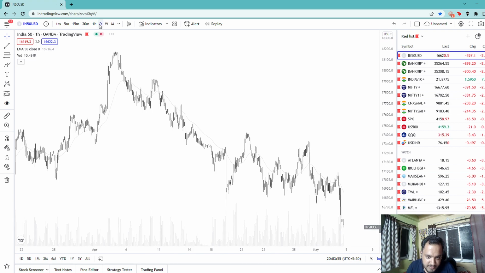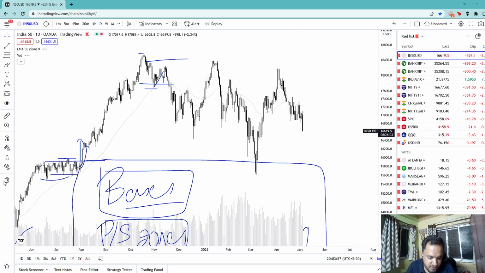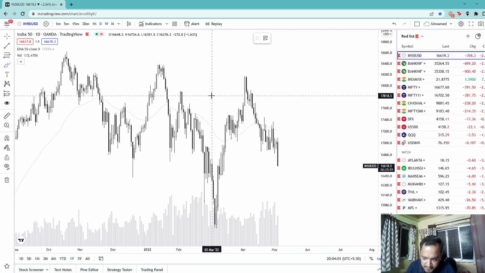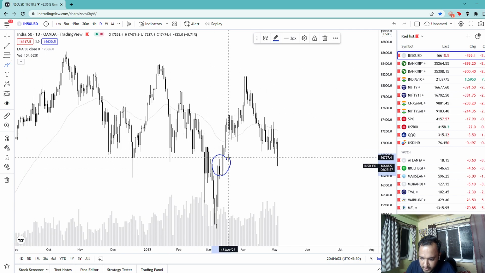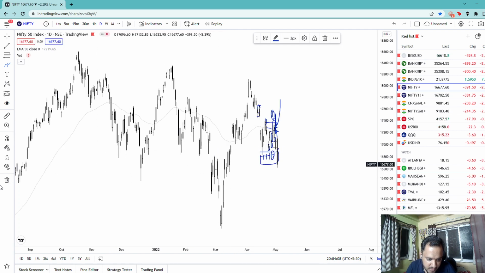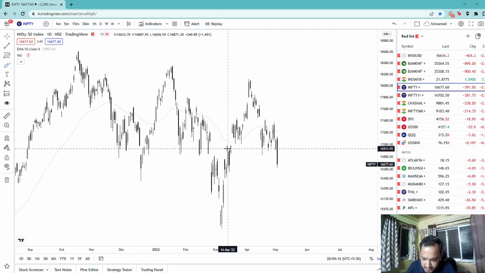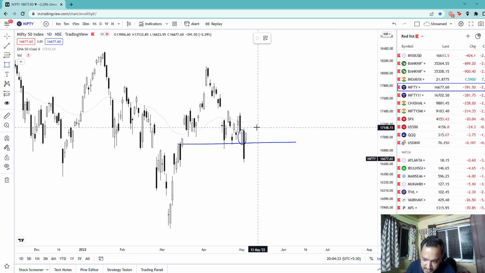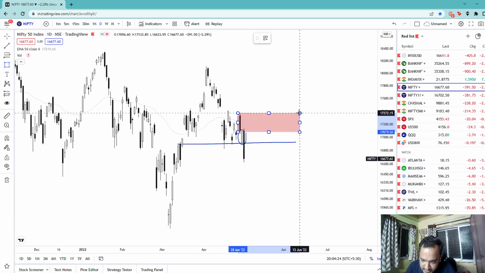So in the last few videos, if you remember, I've been talking about this demand zone right here, this cluster of demand in Nifty. On the Nifty spot chart as well, I showed you this demand zone right here. So what happened? This demand zone got tested multiple times, right? Yesterday also we got a test, and as a result of the test, we went back up into this supply right here.